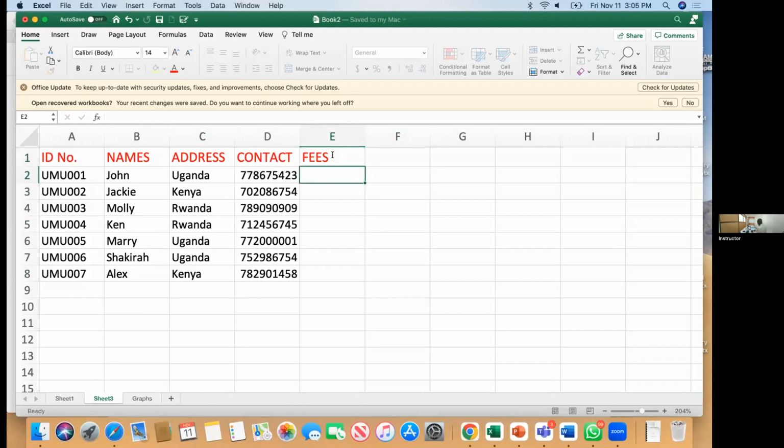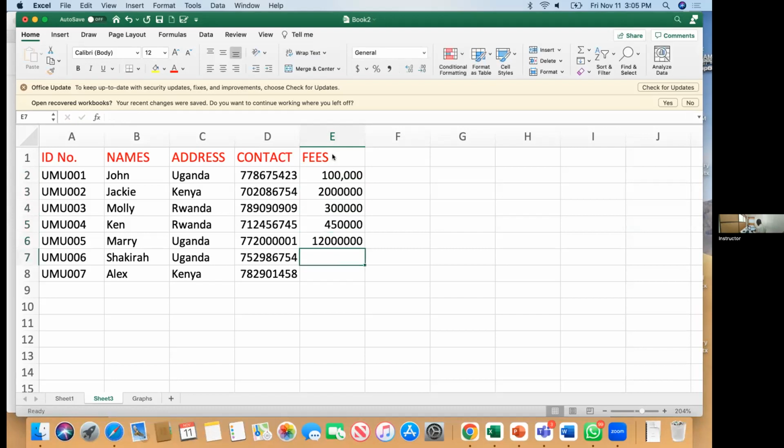Okay, someone was asking, can we maybe include the shillings, the US dollars, something of that sort. I'm going to show you how you can do it. Okay, this person pays maybe 300. Then this person pays 450. Then this person pays 12M.